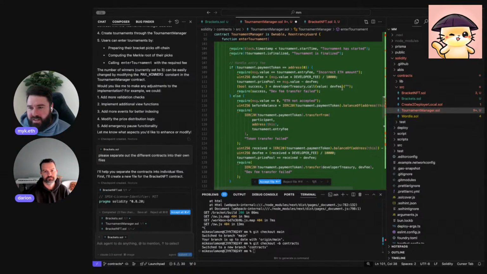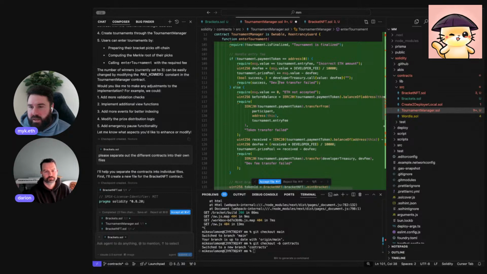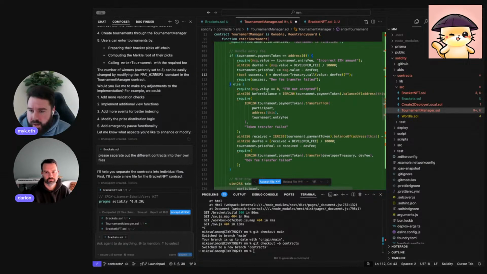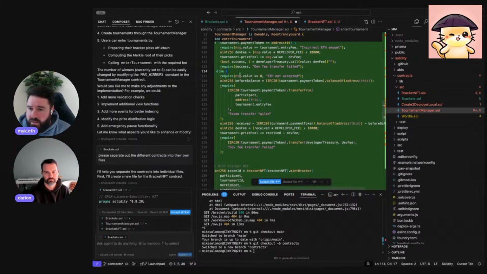All right, the dev fee is whatever that is, and then the basis points. Cool. We add that to the prize pool. Wonderful. And this is why it's reentrant guarded, because this is sending those funds right away to the developer treasury. And if this was a malicious contract, it could re-enter this current contract, which is not what you want.